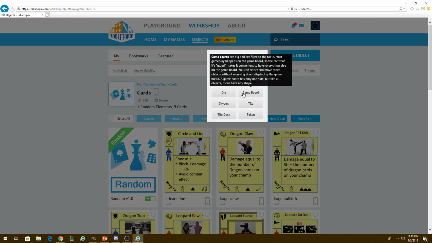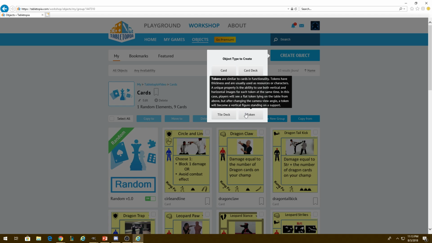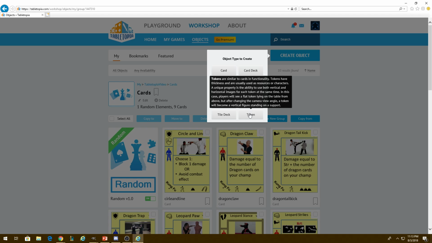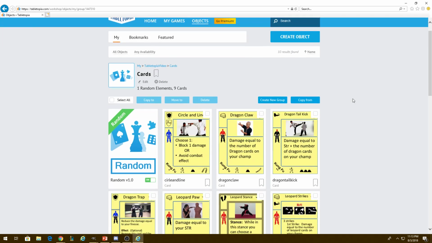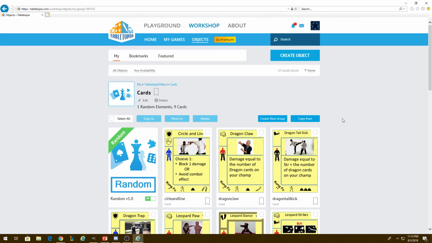Obviously, dice, and game board are your large boards that you have on the table. And these are your tiles, and your tokens are just another version of a tile that changes some of the different rules and how things connect. So that's basically how you upload your PNG files to Tabletopia, as well as some tricks on getting things organized.